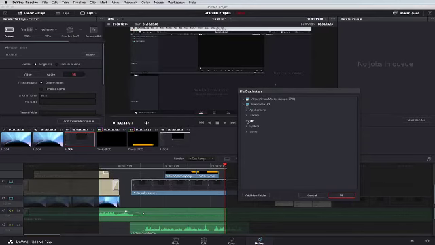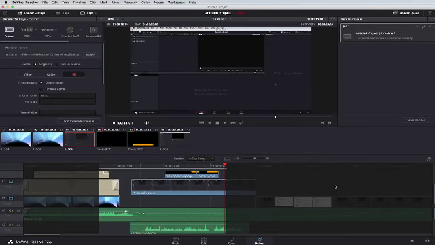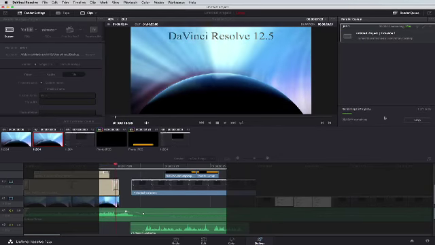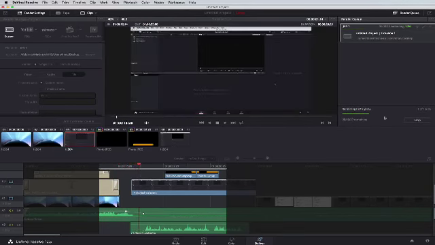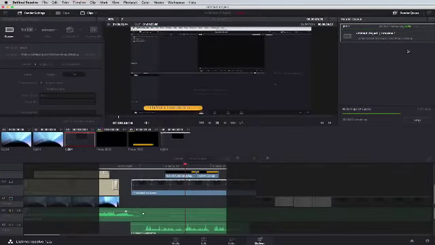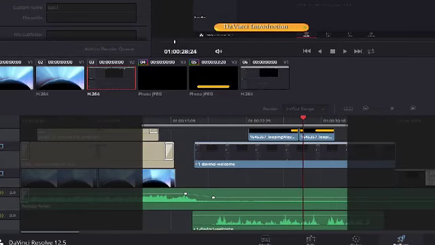where do we want to put this? I think I'll just drop this onto the desktop for the time being. Okay, and now we start render. This is a great way to test little areas of the project just before you commit to them, to make sure that they look really good. As we can see, it's coming through here. The process is at 62%, so that should be done in a couple of minutes. Probably not even a couple of minutes, probably about 30 seconds. And see how that looks on the big screen.